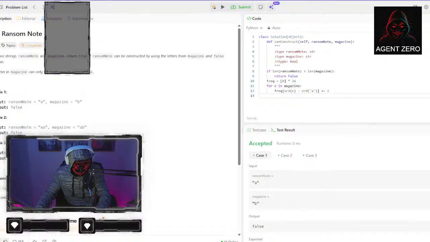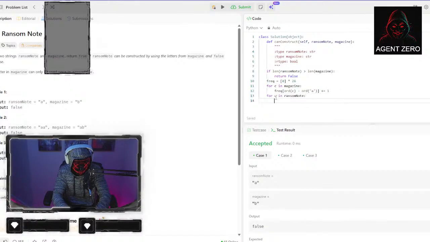Now you want to subtract some of the ransom note letters. So again, we'll go right back here, for c in ransom note. Almost the same thing. Alright.